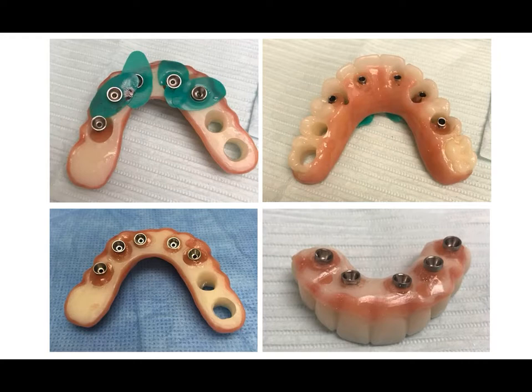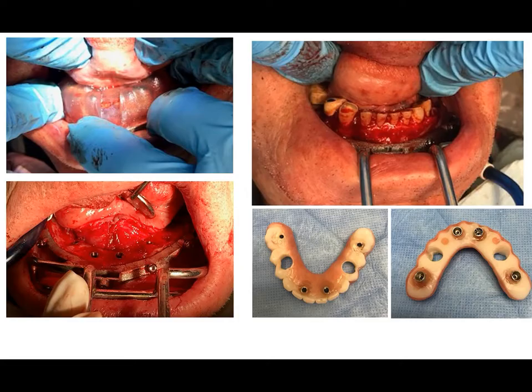Top left, the blockout gaskets were used, and as you can see, not all the implants were utilized. The maxillary prosthetic was inserted and then moved to the lower arch, where not all the implants were utilized again for the prosthetic, but they were placed to be picked up later.